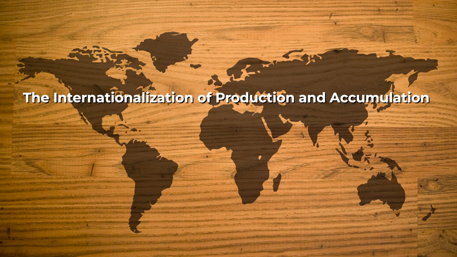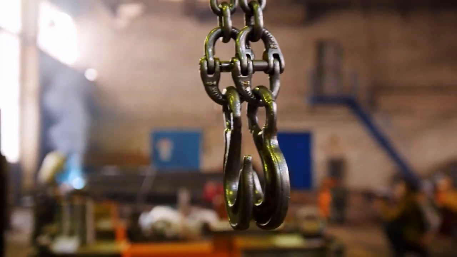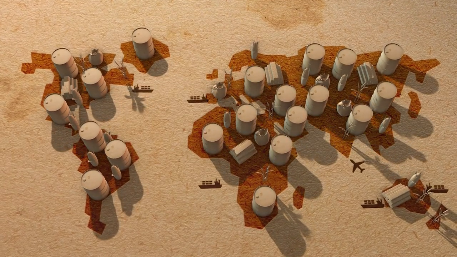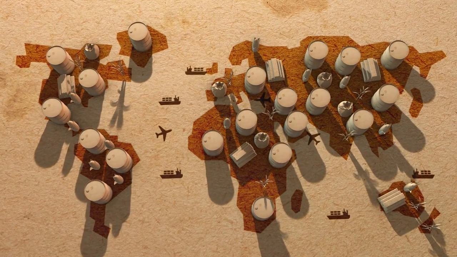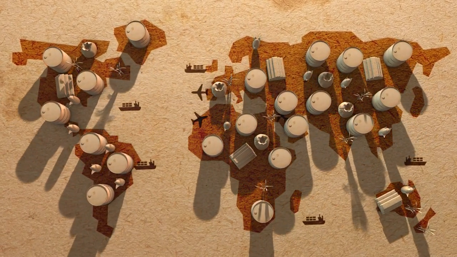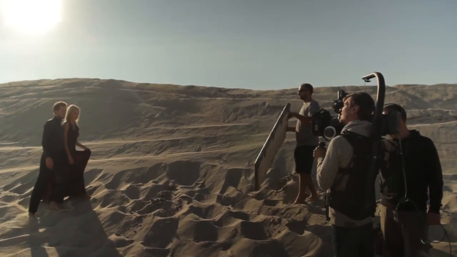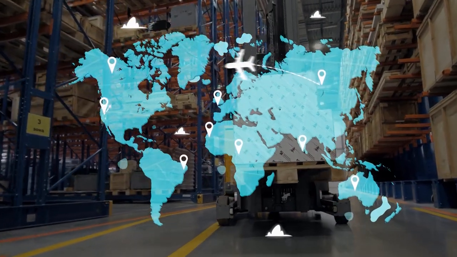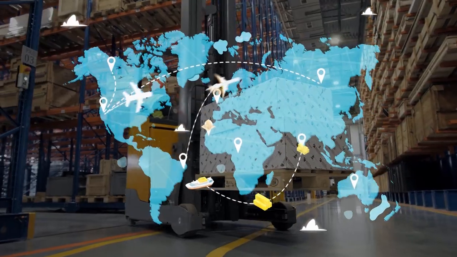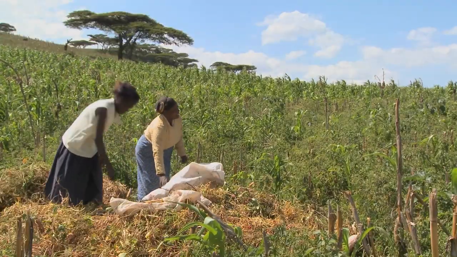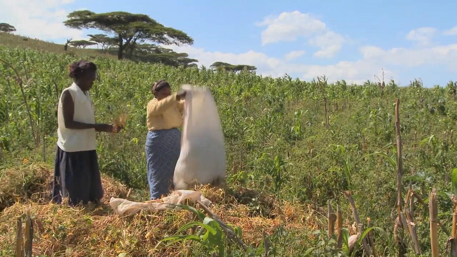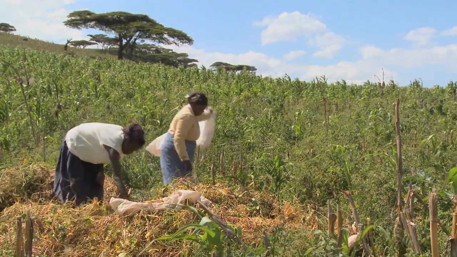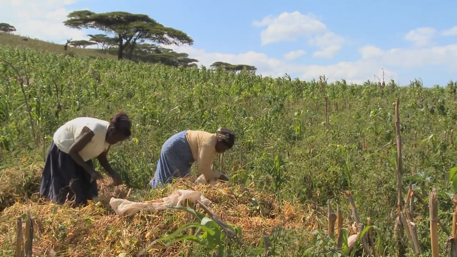The internationalization of production and accumulation. What does it mean to internationalize production and accumulation? Basically, it means to break up the production process into many small parts with different production sites in different countries. A phone, computer, or automobile, but also agriculture, healthcare, and even entertainment is produced in several countries — it has been globalized. Global monopoly capital determines how this production is divided, not the country that actually produces it. This is why a country in Africa can produce more than enough rice, but its people would be in poverty and starvation with no rice at all. These countries are completely dependent on the rules set by the imperialist countries, which dictate how everything is produced, as well as where the profit goes.